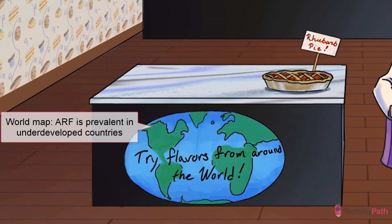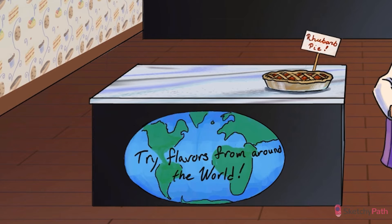In the U.S., strep pharyngitis rarely progresses to rheumatic fever. It's a much different story in developing regions of the world, however, where the incidence of acute rheumatic fever is substantially higher. It's thought that this is largely due to environmental factors such as household overcrowding, which favors increased transmission of group A strep. In fact, severe disease caused by this bug affects over 33 million people worldwide, and rheumatic fever is the leading cause of cardiovascular death during the first five decades of life.